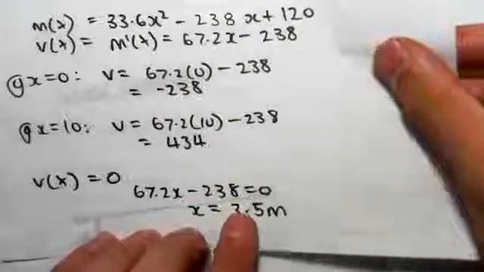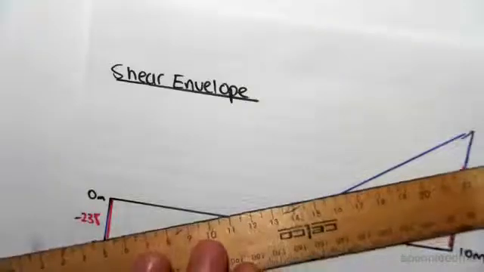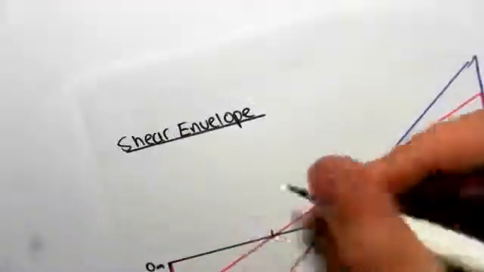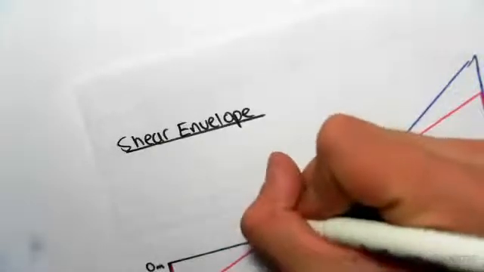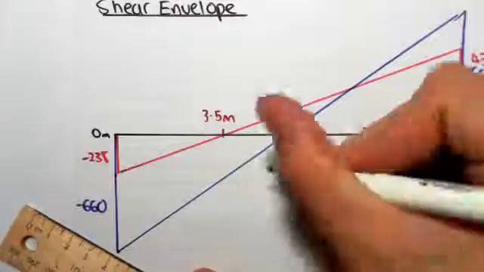The shear equals 0 at 3.5 meters. So if this is 10 meters, connecting this up, we would say that that distance there is roughly 3.5 meters and we said that this distance was 5 meters before. Now we've done that case for the green, so that was this line here.